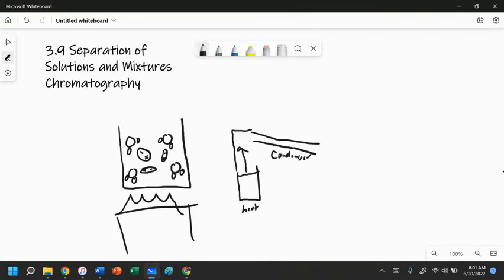And so the substance with the weaker intermolecular forces is going to go up into this column. It's going to go down through the condenser and go from the gas phase, condense back to its liquid phase, and then it's going to condense out into a side container over here. The substance with the strong intermolecular forces will stay behind as a liquid. The substance with the weaker intermolecular forces will go up as a gas.